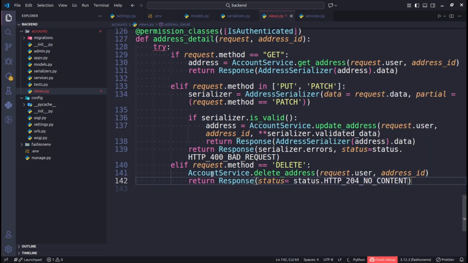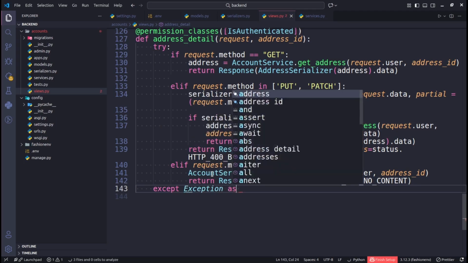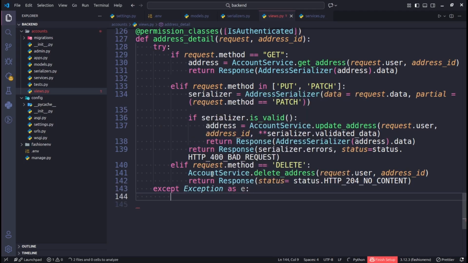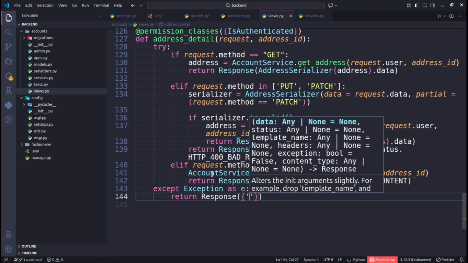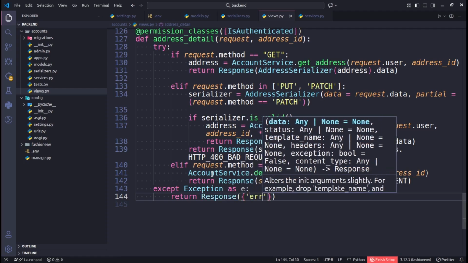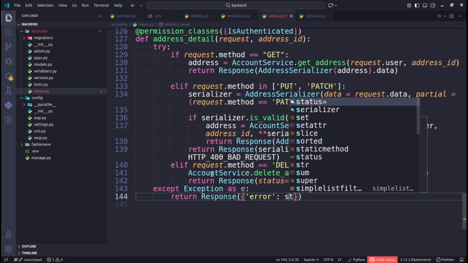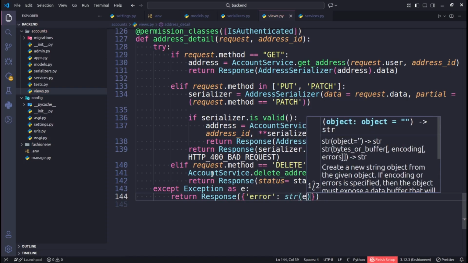Then from there, if our try fails, we need to catch that exception. So we need to say except Exception as e. If that fails, we just need to return the response. The response here is gonna have the error, so this one will be the string of that exception.